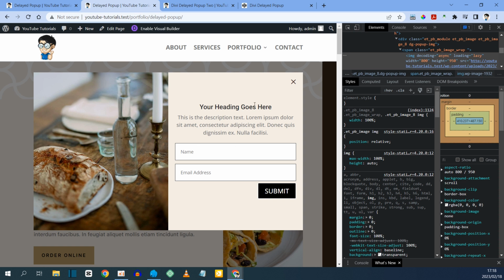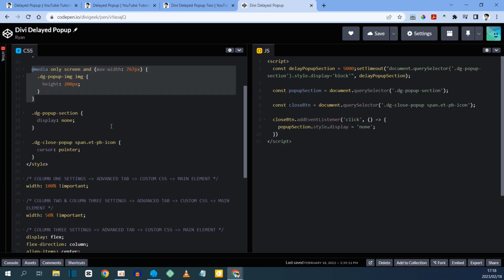So now we need to hide the pop-up, and after, in my case, it's going to be 5 seconds. Once the page is loaded, give it 5 seconds, this pop-up will show up, and they can either fill in their information here and submit the information, or click this button and close the pop-up. Now the problem is nothing's working. So what we need to do, we need to add a bit more code.